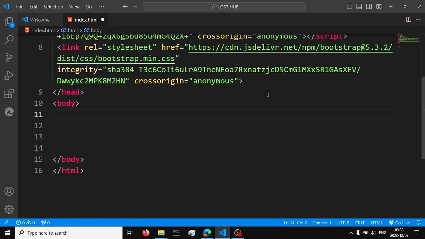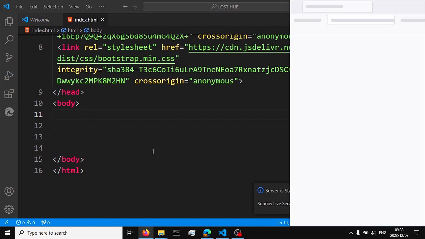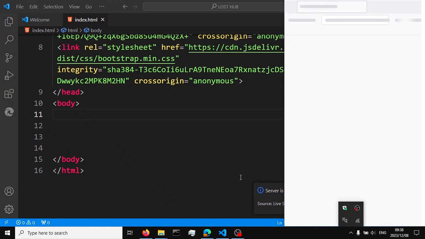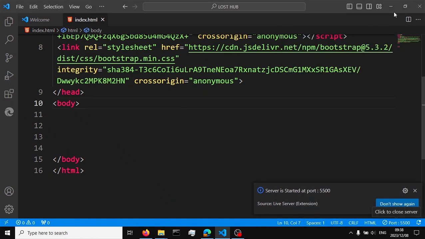Okay, once we have Bootstrap linked to our project, we are now ready to get started coding the body of our website. In order to see the changes that we make to our website, I'm going to click on Go Live here to start our live server. This will open up our web page here, and we'll be able to see the changes we make in real time.